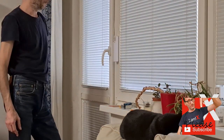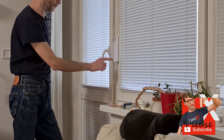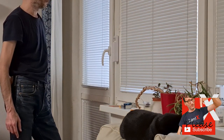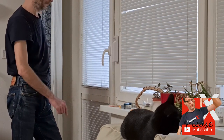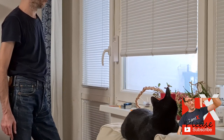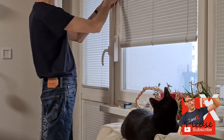And now the moment of truth. Let's see A, if the motor holds, B, if it moves the blinds. As you can see, it seems to be working just fine. I've had it mounted for several days and a double-sided mounting tape really does a great job. If you don't want to drill, this is the way to go. Just make sure you're using it on a smooth surface like plastic.